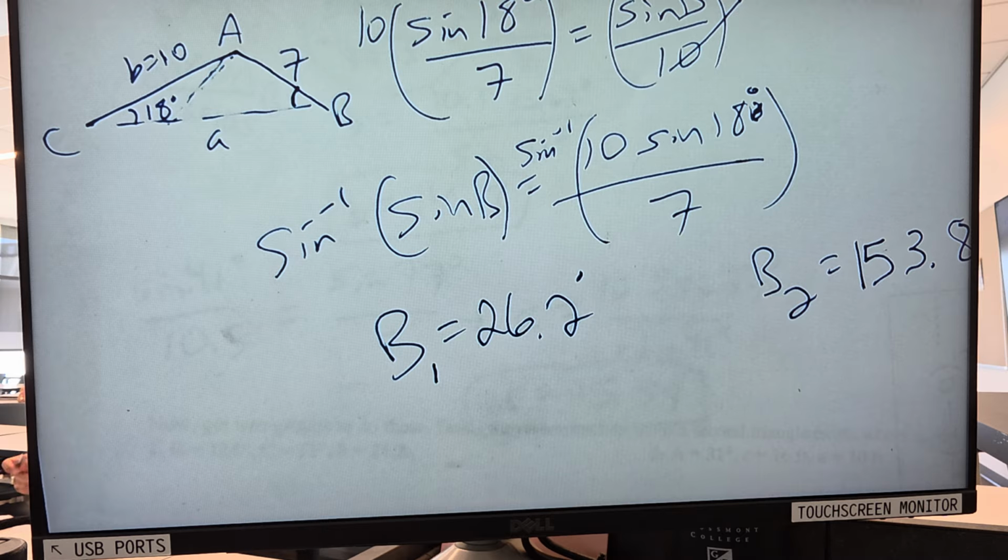Whenever I have an ASS situation, which is a hilarious phrase for me to say, where I'm given angle, side, side, when I find my first angle, I must do 180 minus that and see if it works with the other angle that's already there. If this was 170, there would be one answer. This is 153. It works because when I add it to the angle I already know, there's room left over for the third angle. So there are two triangle answers for this. It does do that swing-over thing that we did up here.